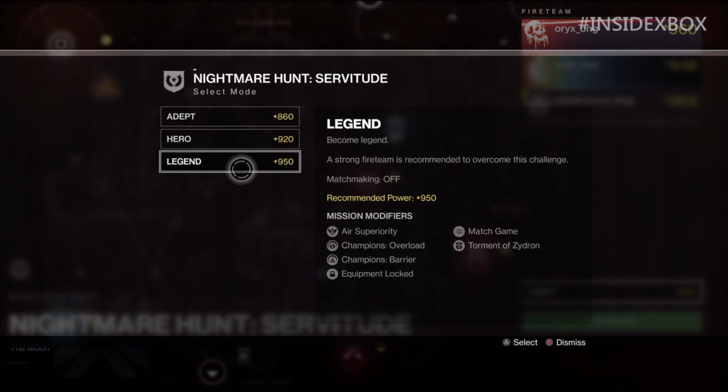And as you can see there, as you jump between the different levels of difficulty, the higher the difficulty, the more mission modifiers are going to be active, as well as the higher leveled enemies. Meaning we've essentially got the return of heroic mode and different difficulties for activities in Destiny 2 Shadowkeep. And in particular, Legend difficulty is going to have more than 4 modifiers active, including locking your equipment the way Prestige activities do right now.